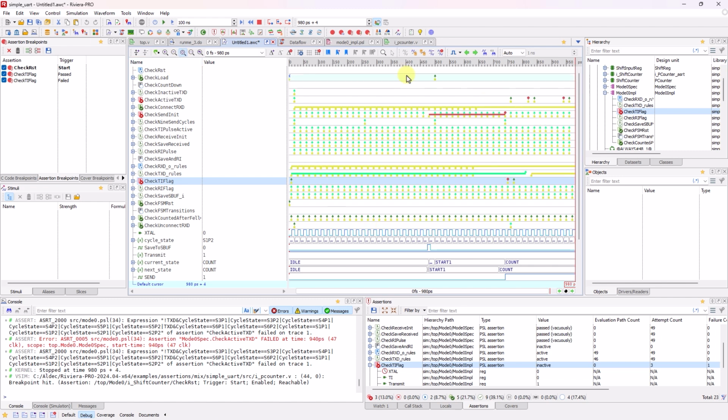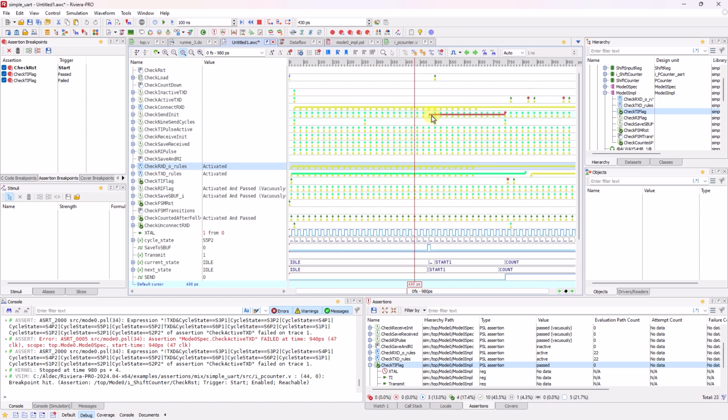Notice that the waveform is pretty colorful, and that's because the waveform viewer shows when the assertion started and when their evaluations end, along with their status value. Similar to the global status icons, the greens indicate passing, while the reds indicate failing, and the yellow means they've been activated.